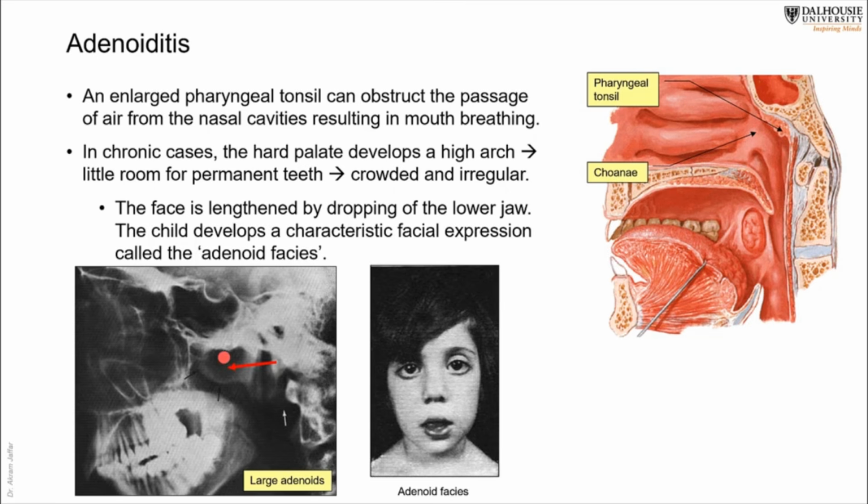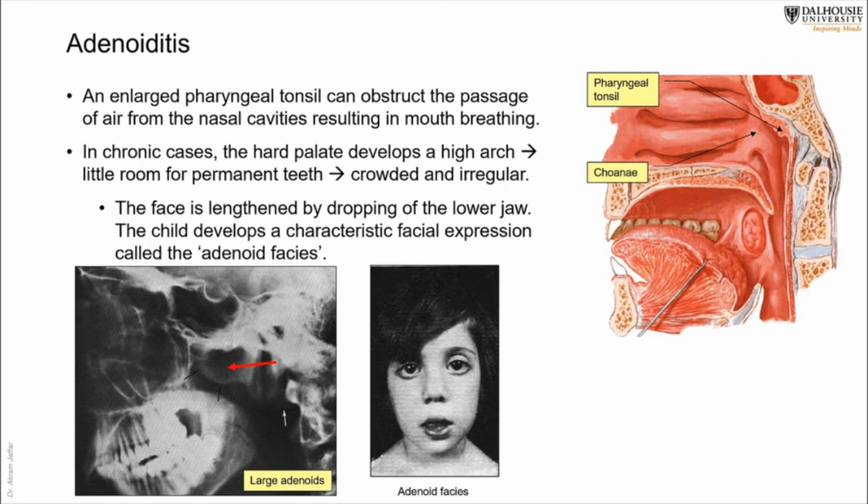This is a lateral view. You can see the enlargement of the adenoid, narrowing of the nasopharynx. Patient in that case will become a mouth breather because of the narrowing of the nasopharynx. It is usually common in children, and children will therefore have more arching of the palate, and this will cause the permanent teeth to become crowded and irregular because of the higher arch of the palate. And usually the patient will have this facies, which is called adenoid facies, open mouth, mandible going down.